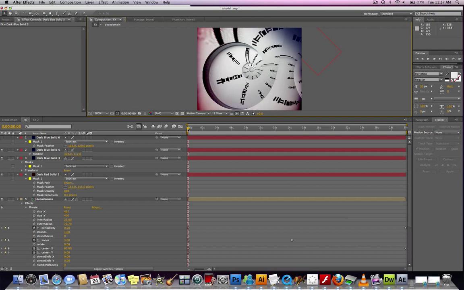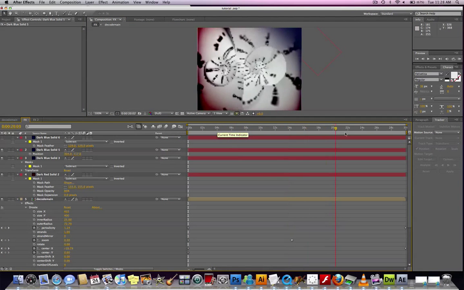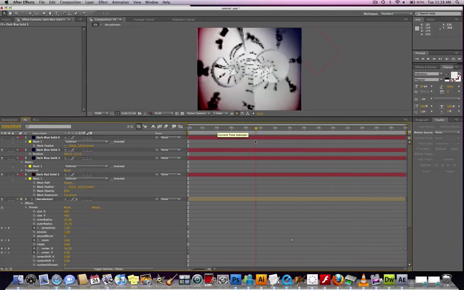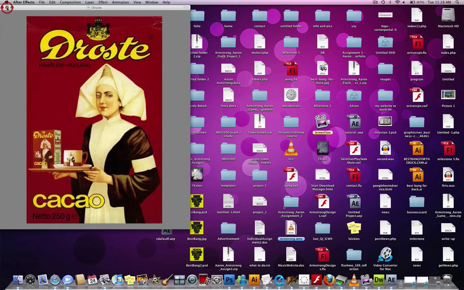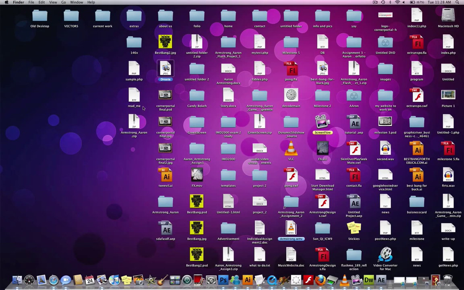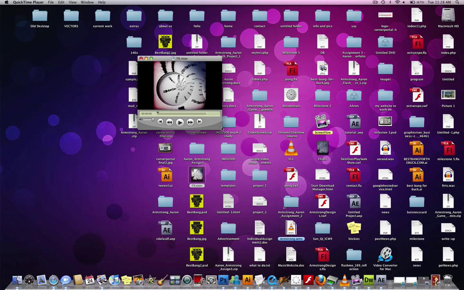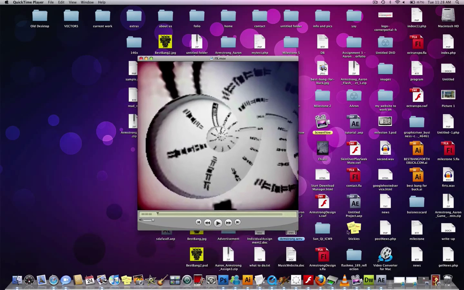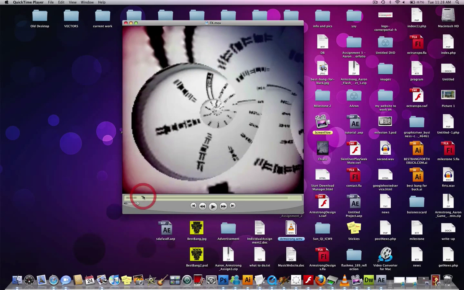And so that is pretty much it. Once you're done that, go to File, Export, and export it. I've already got one exported for us, so let me just open that up for you. It's a bit small, so it might be a little bit pixelated when I make it bigger. But this is what we have.